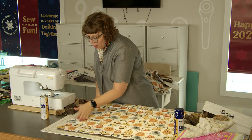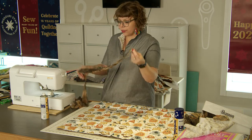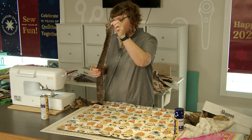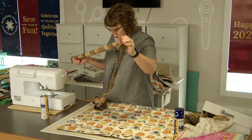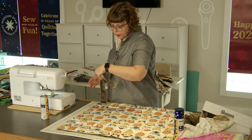All right, so I'm going to go ahead. I've cut my strips. I did them before at home with the blade, so you can see all of the edges still on there. Okay, so you've got lots of nap hanging off the side. I could see this side has more nap hanging off, which means this is the bottom side. Okay, so I'm going to do it so that that comes around to the front is what I'm going to do.